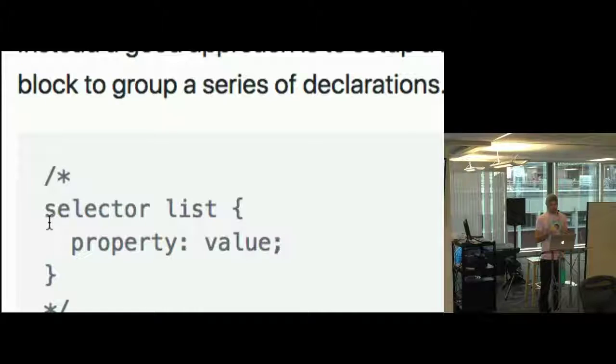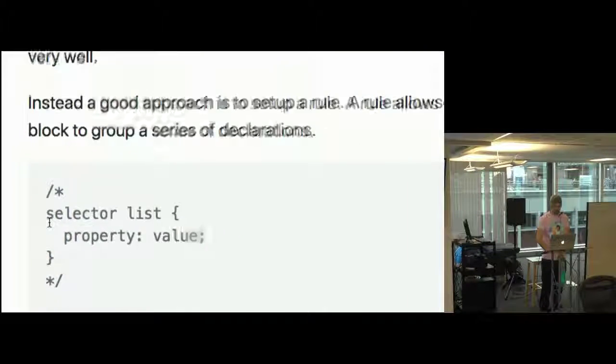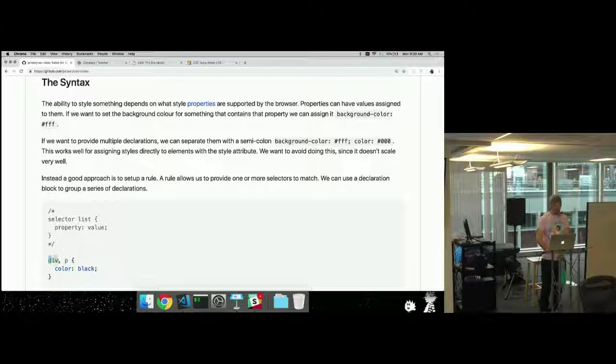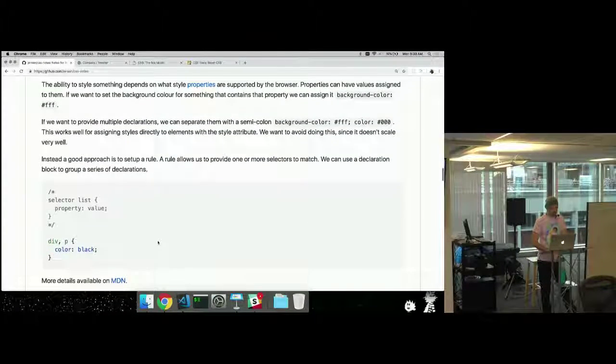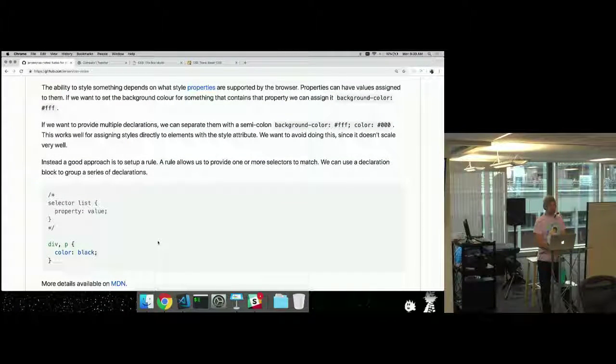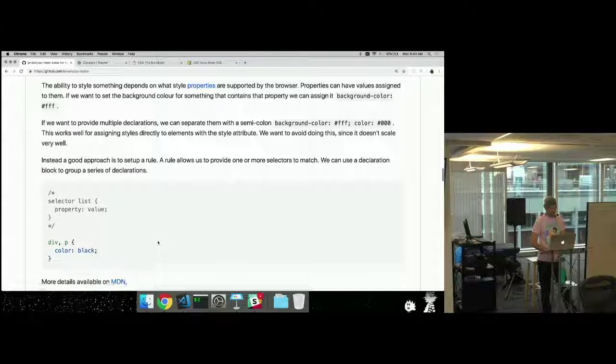The thing that we put before those braces, we'll call it the selector list. This is a list of comma separated element types, or selectors really. Right now we've been using very basic selectors. We've been selecting things based on the tag. We can do a whole bunch of other stuff with classes and IDs and other things like that. I will definitely be showing those examples.